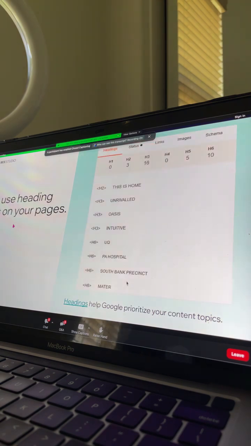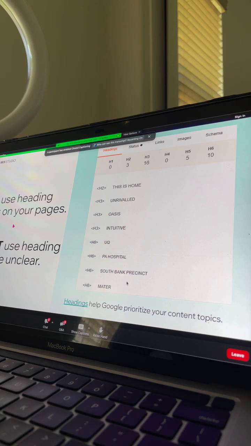Speaking of headings, do use heading tags on your pages, H1s, H2s, H3s, but don't use heading tags that are unclear. So essentially, if you think about your headers, you should be able to read the headers on your page in a single stroke and be able to understand what's going on. On this particular one, it's a little bit vague about exactly what they're doing, and we should be able to see just from the header tags what the web page is about.